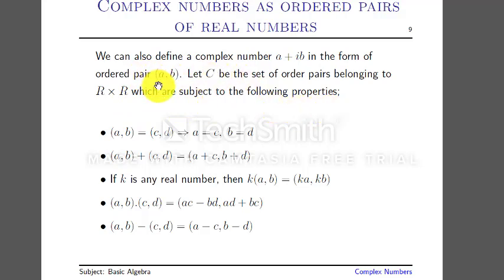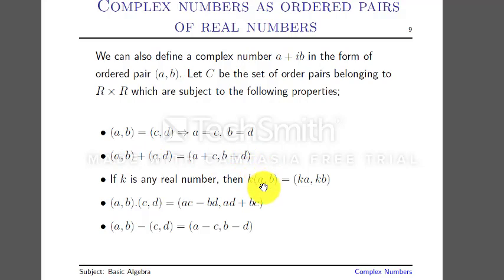These two are complex numbers. We have already discussed such properties of complex numbers in terms of iota earlier, and here we write the same properties in terms of the ordered pair. Two complex numbers must be the same if their real parts are the same and their imaginary parts are the same. Two complex numbers we can add, and we obtain a new complex number with the addition of the real parts and the addition of the imaginary parts. The real part is added to the real part, and the imaginary part is added to the imaginary part.